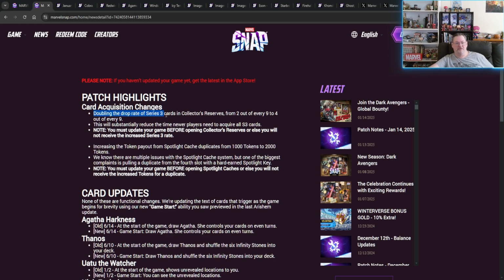So they said doubling the drop rate of Series 3 cards in collector's reserves from 2 out of every 9 to 4 out of every 9. So if you are not yet Series 3 complete, you will actually start getting a lot more cards as you level up your collection level. This will substantially reduce the time newer players need to acquire all Series 3 cards.